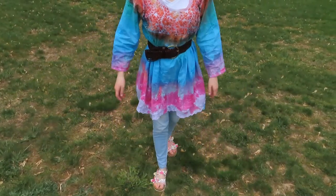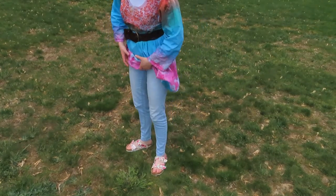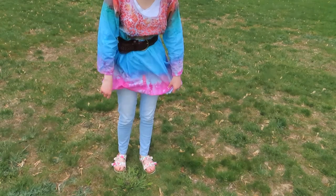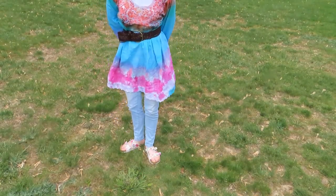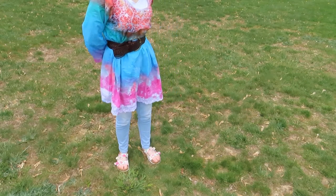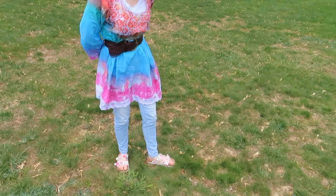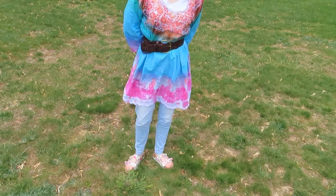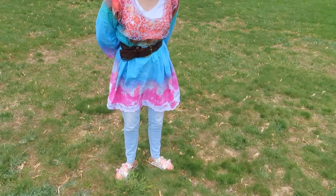Okay. And then lower down, I just paired them with some light wash jeans. These are actually high-waisted, by the way. And these, I don't know if these are Birkenstocks. I'm fairly certain they're Birkenstocks. I know they're the style of Birkenstocks, but I don't know if they're the name brand Birkenstocks. But yeah.